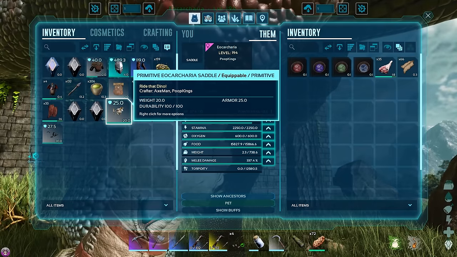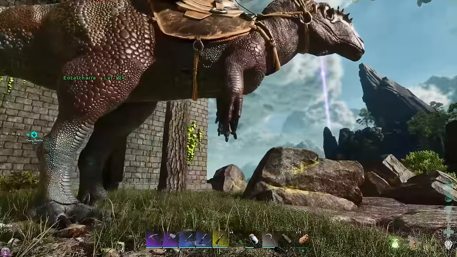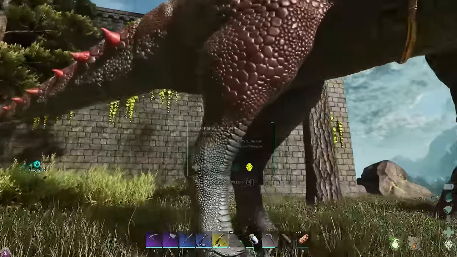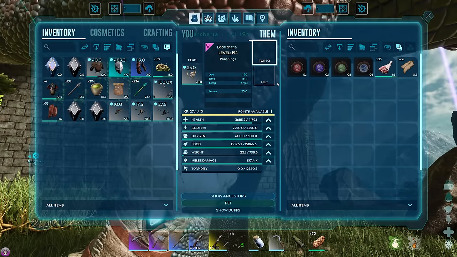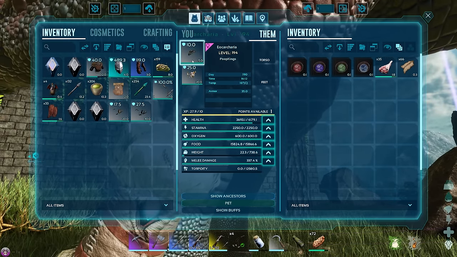So if I put this saddle onto you. So there's the saddle. Now we should. Yeah, we get these different slots to put things. So we have a leather helmet.